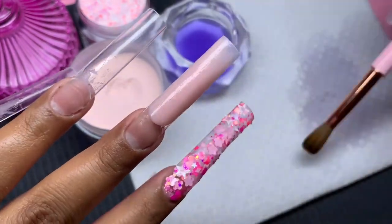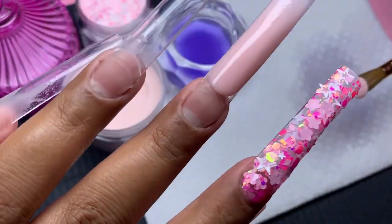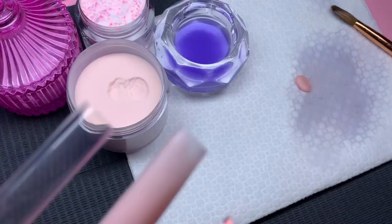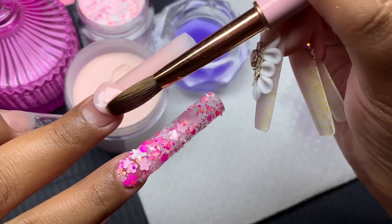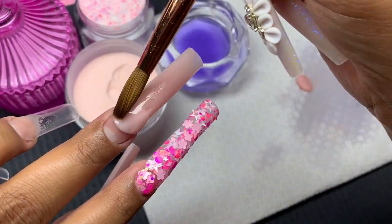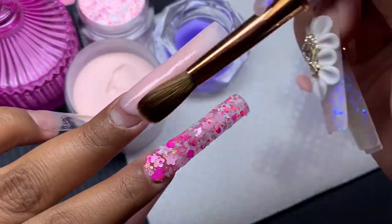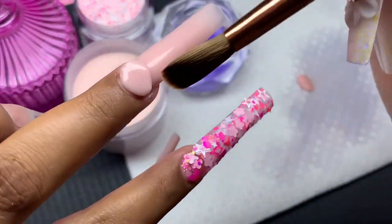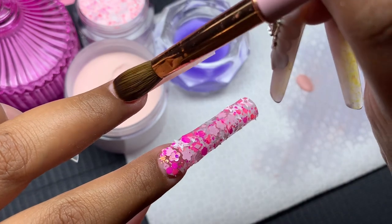It almost reminds me, I don't know if you guys remember, I don't remember the name of it. I think it was called Peach Buns, from my very first nude collection that I brought when I first began my online store on Etsy. If you guys are OGs, you will remember I had a nude acrylic called Peach Buns. It kind of reminds me of that one, but this one's a little bit more pinky, and the other one was a lot more peachy.